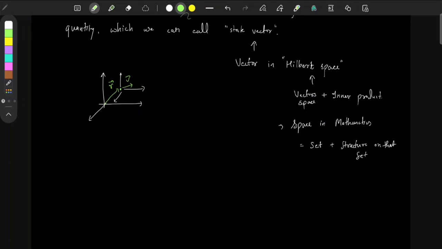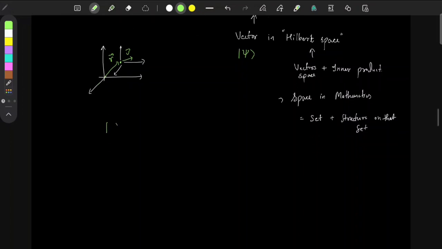So we define a quantum state using these vectors in Hilbert space, and these vectors are generally denoted by a ket. So some terminology, a vector written like this is called a ket. It's a mathematical notation and this is really powerful. It's a very powerful notation, I would say. It was introduced by Dirac. So this kind of vector is called a ket and this is called a bra.